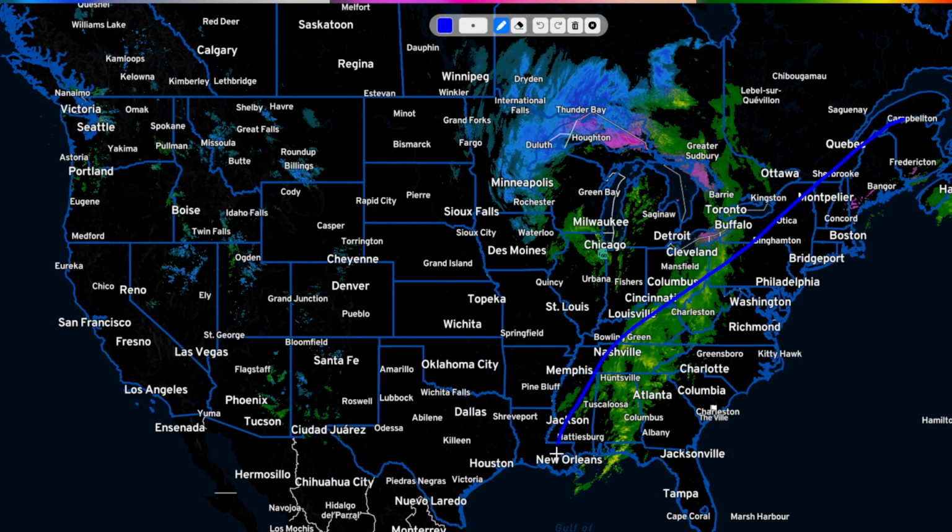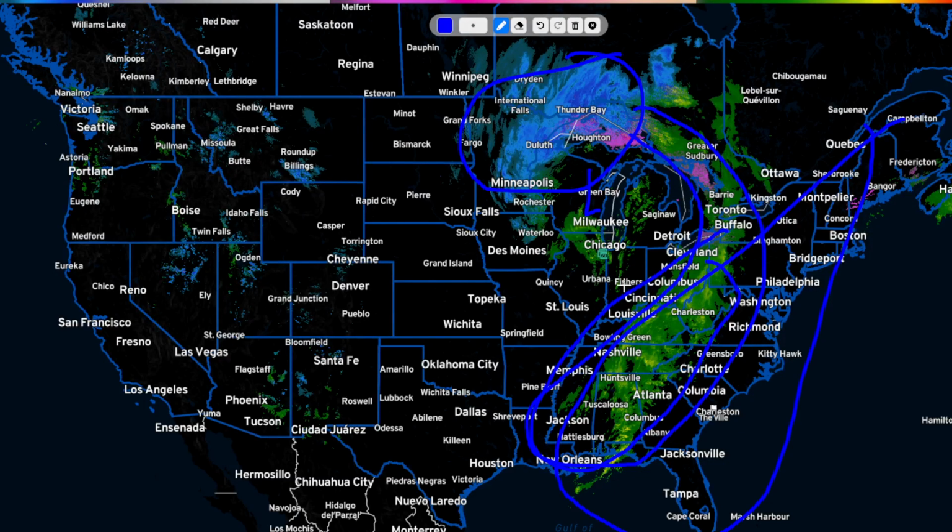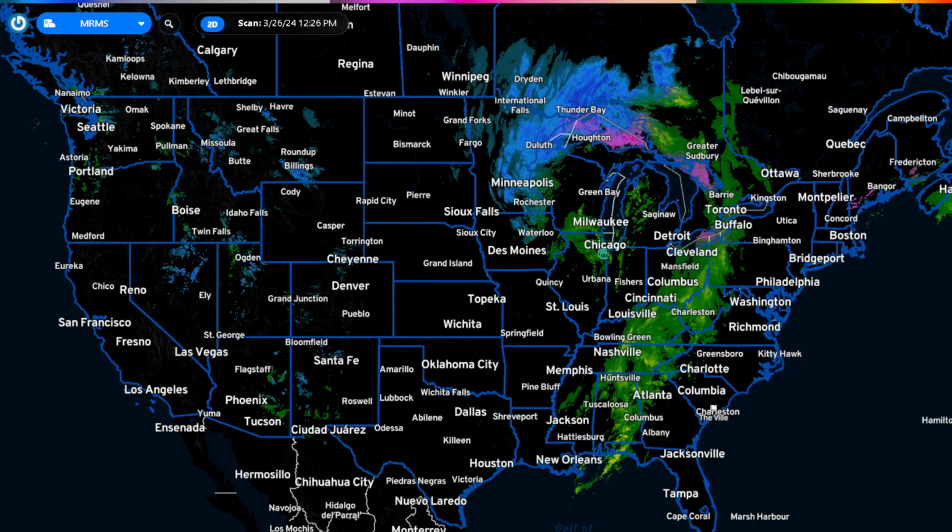You can see, looking at just the East Coast in general, we're getting some rain right now, mainly this whole system right here. But we have the low pressure right here. You have the snow on the backside. You have the rain coming down and making that severe weather kind of system. You have the severe weather on the very bottom side going through Florida, Alabama right now. 50 to 60 mile per hour wind gusts going through Chicago, and scattered snow and rain going through the west right now. Kind of calm right now. I think California is not receiving a drop of rain or snow right now, so that's good because of the amount of stuff that they had to go through.